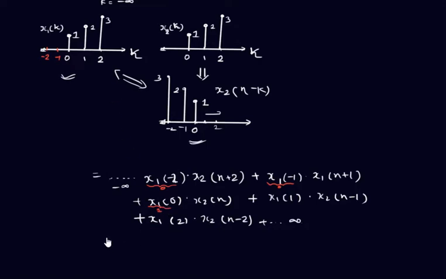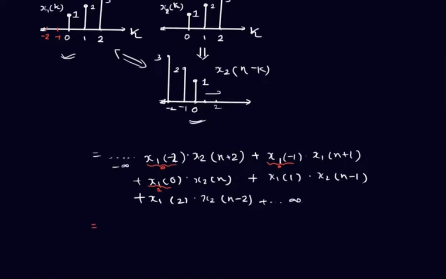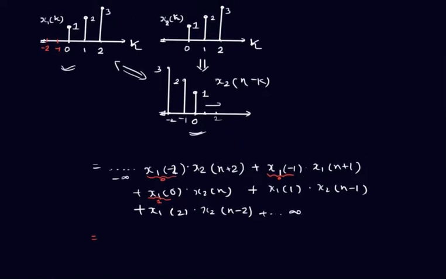Okay, we will do the same calculation after this, but for now we are just collecting the data that is required for the convolution. For x1 of 1, at the location of 1, we have a magnitude of 2, and at the location of 2, that is x1 of 2, we have magnitude 3. So we have just considered some magnitude at particular locations, and at the locations n plus 2, n plus 1, n minus 1, n minus 2, it is shifting to the right side, which we have already discussed in our previous sessions.